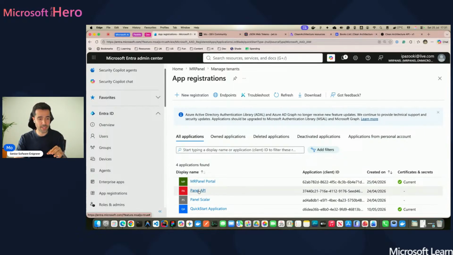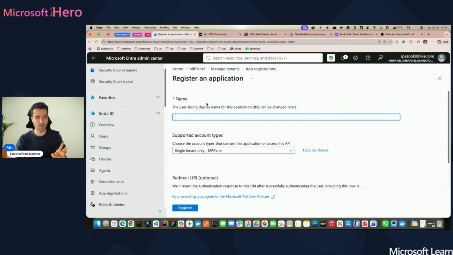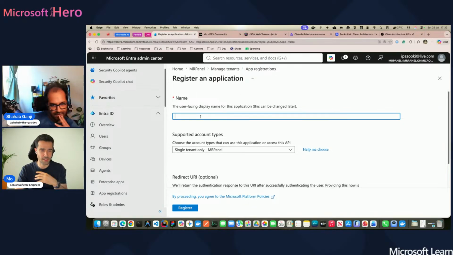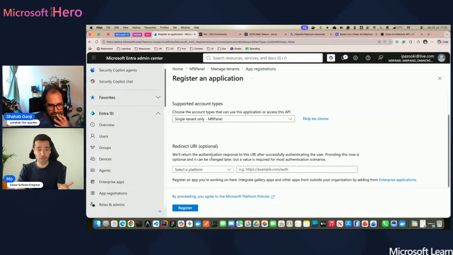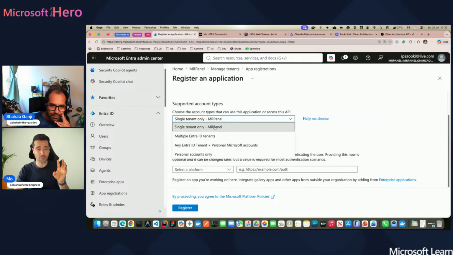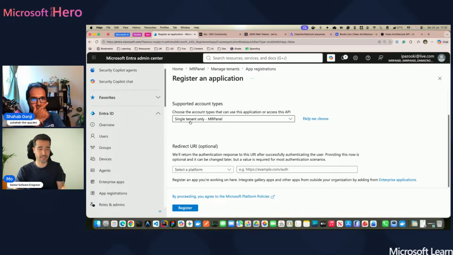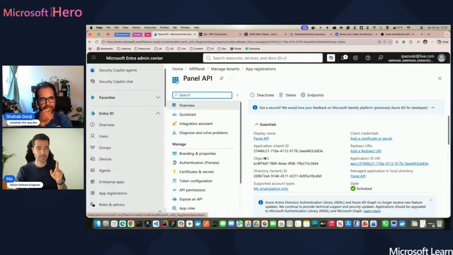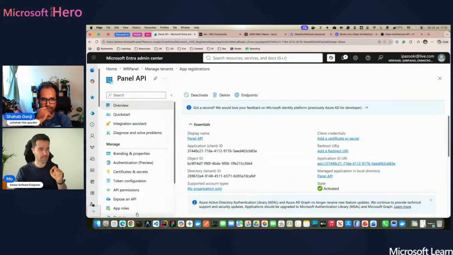So the first one is, as I said, creating the API. Creating that application is quite simple. You just need to click on create applications and enter a name. For the API, you don't need to change anything. The only thing you need to be sure of is selecting single tenant, and you don't need to enter the redirect URL at this point for the API. Let me take a look at what is inside. Suppose that I have created this API.